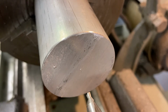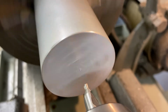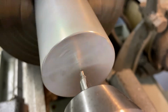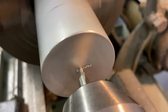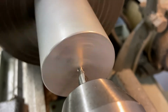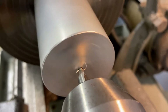Let's get started. Slowly advance the tailstock. 3 millimeters away. Now don't jam it in there, go kind of slow. You could use a little lubricant at this time. But it goes pretty easy, so for the sake of messing up my camera, I'm not going to do that. Aluminum is a soft material, and it's fairly gummy.